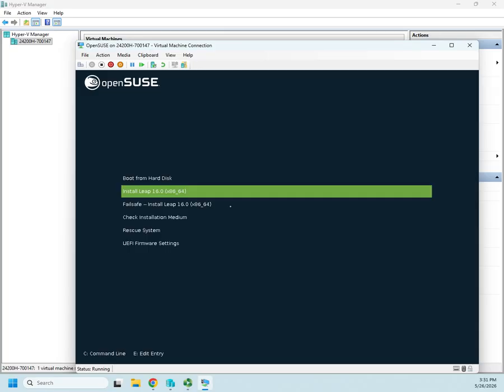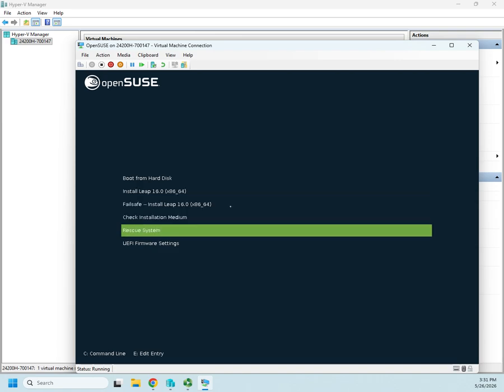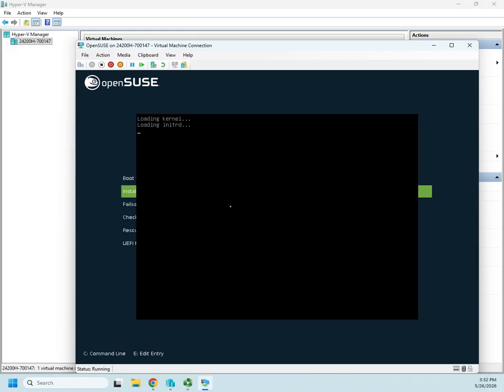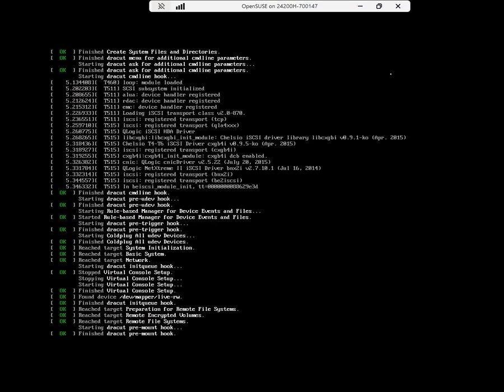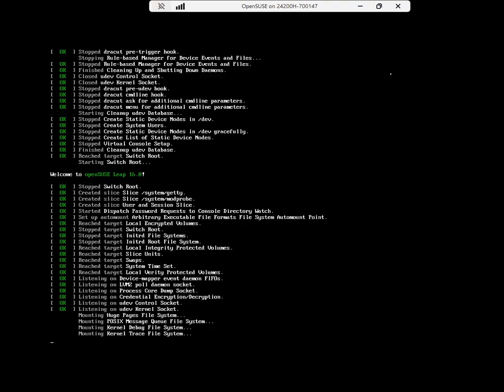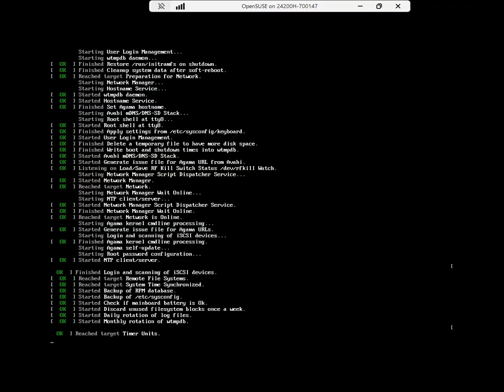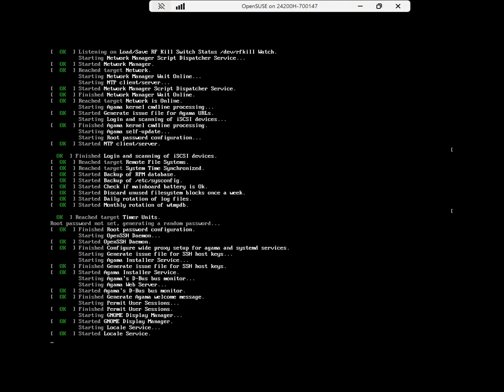This is the version I've run. SUSE has a couple of different versions: Tumbleweed, which is a rolling release, and Leap, which is a little bit more of a stable release. So, several different things I can do here: do a fail-safe install, check installation media, rescue the system. I want to install Leap. And I'm going to go ahead and maximize that. So, it's going to run through, and this is not an Ubuntu or Debian derivative. So, this is a completely different family than anything we have looked at before. So, we're booting the beginning of our operating system.